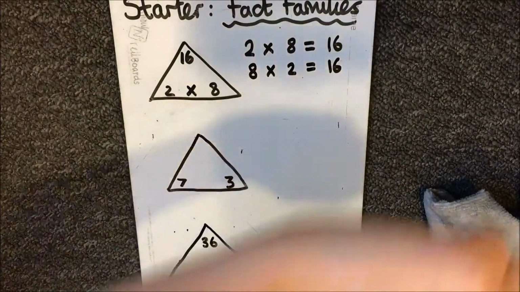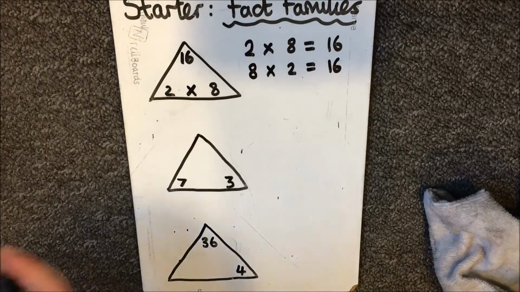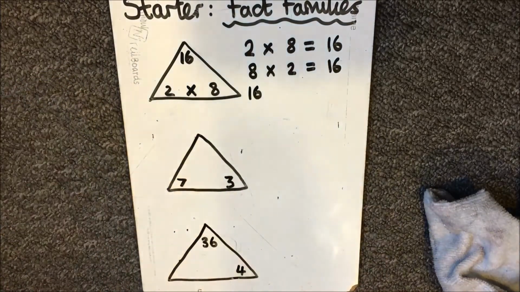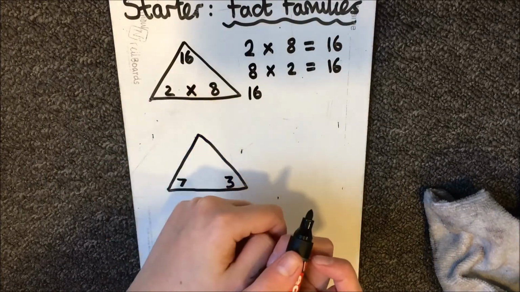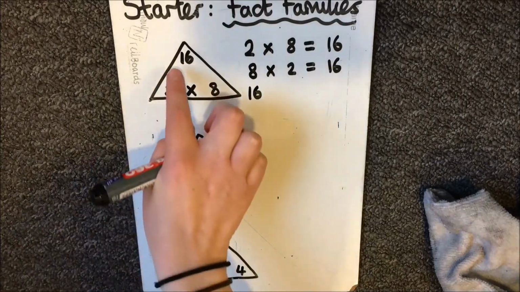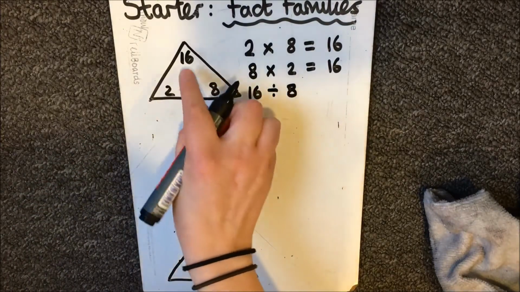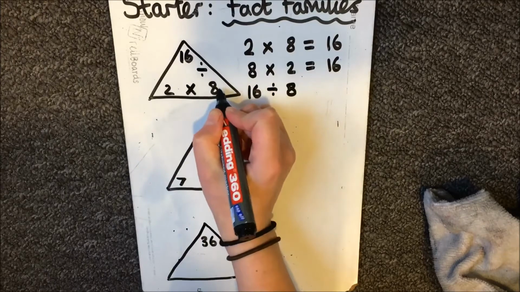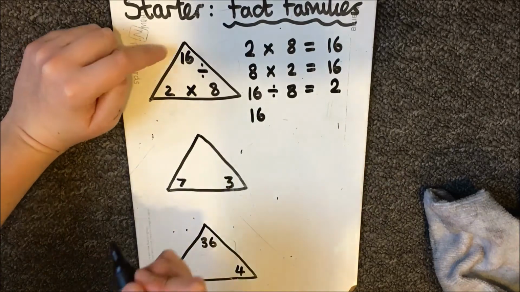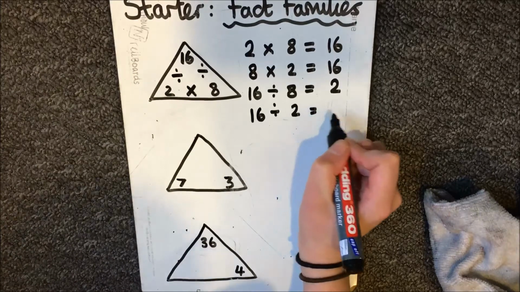So we've got our two times sentences. We now need our two division operations. So what number are we going to start with for divide? That's right, we need to start with 16, our biggest number. We can't do 8 shared between 16 because 8 is smaller, so if we shared that out, we wouldn't get a whole number. So our biggest one is 16. We can share 16 between 8. 16 divided by 8 is the same as 2. Let's go the other way. Start with 16 again, start with our whole. 16 divided by 2 is the same as 8.